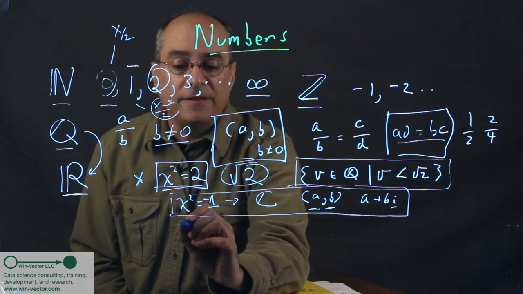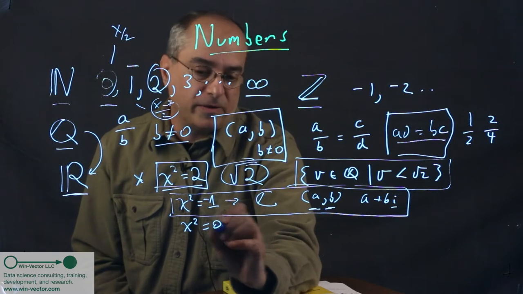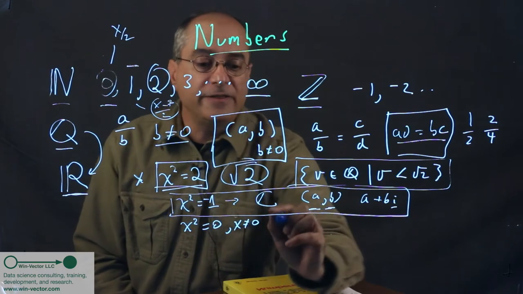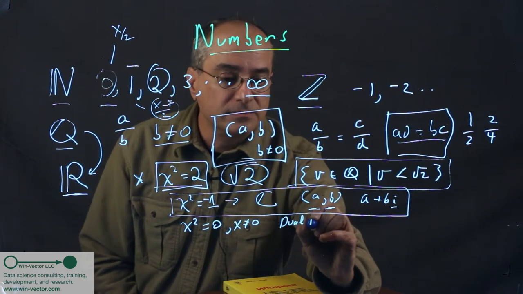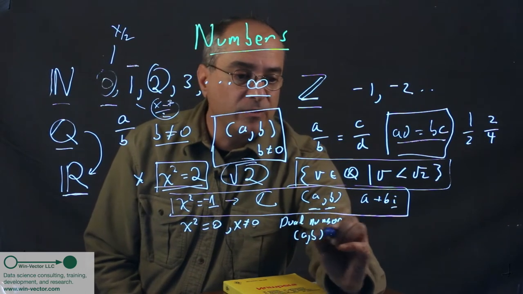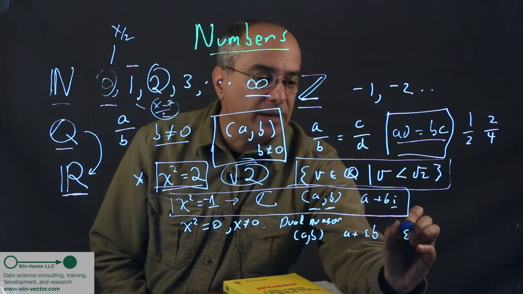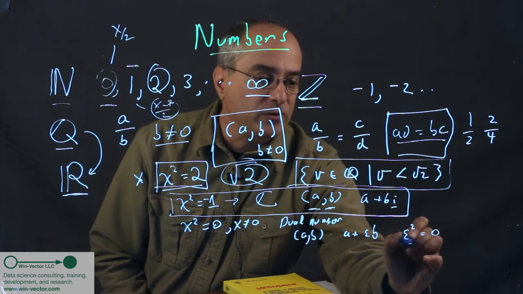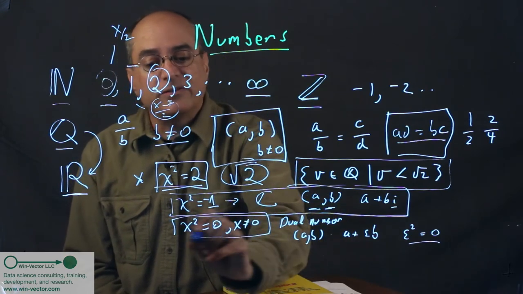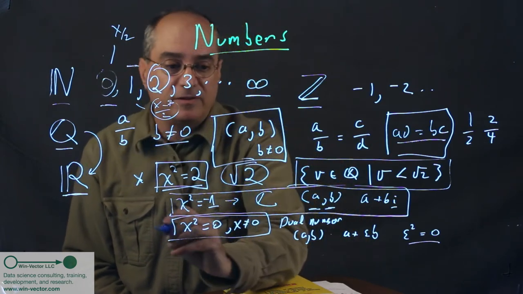Or, this is another interesting thing, shouldn't there be an x where x is not equal to zero? What if there were more solutions to this equation? And this gets you the dual numbers, which are pretty exotic. Most people haven't heard of them. They're A, B, written as A plus epsilon B, and they're under the convention that epsilon is a formal symbol whose square is zero. So this is not what we call a field because there are zero divisors, things that are not zero that when multiplied by something, perhaps even their self, create zero. So this is the dual numbers.